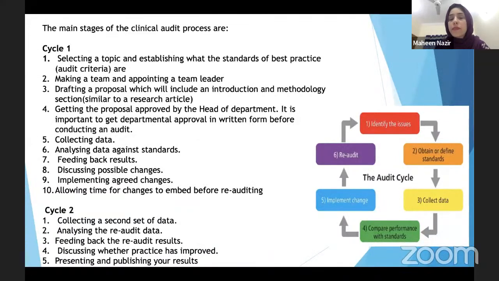Let me give you my example. In the study that I conducted with my colleagues, we observed that the surgical safety checklist, which if you've been to the operation theaters, it's a part of the patient's file, was not being routinely followed, right? And this surgical safety checklist is endorsed by the WHO. So it's a standard of best practice. So we observed that it wasn't being followed, and we decided to conduct an audit on compliance with the surgical safety checklist, because we had the audit criteria and we had our topic as well.